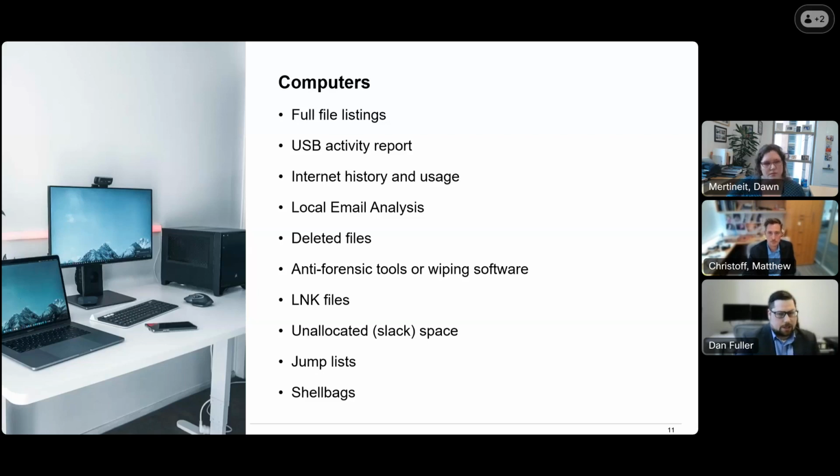Another large one is internet history. You get a lot of the sense of what people are doing in terms of activity from internet history. Accessing their personal Gmail, if they don't have Gmail synced down to their Outlook so that all the Gmail files are coming down to the laptop, we wouldn't have access to what's on that Gmail account without actually getting the credentials to it.